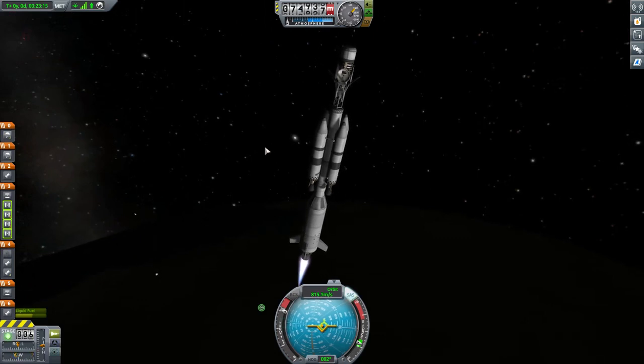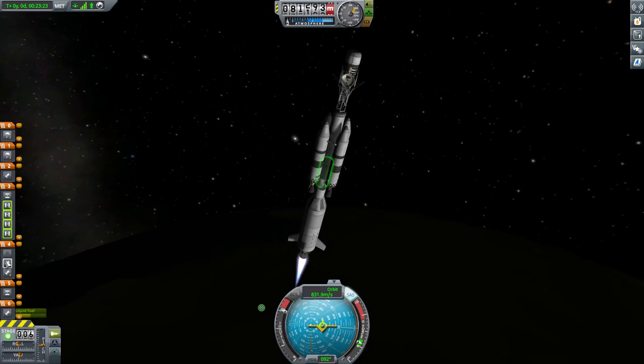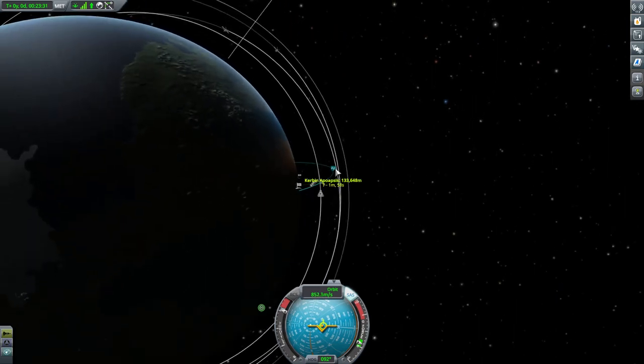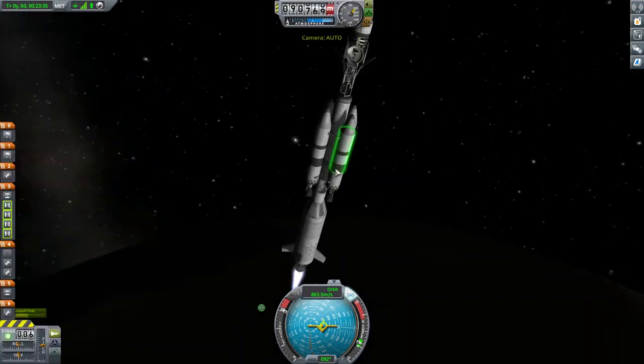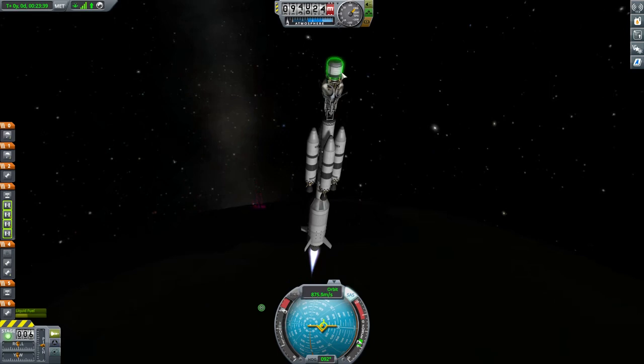Out of atmosphere and into the unknown. Although the unknown is very mostly known. So these will all go at the same time. That'll be interesting. Come on, keep that climb rate up for me. This will certainly be an interesting trip to Duna.